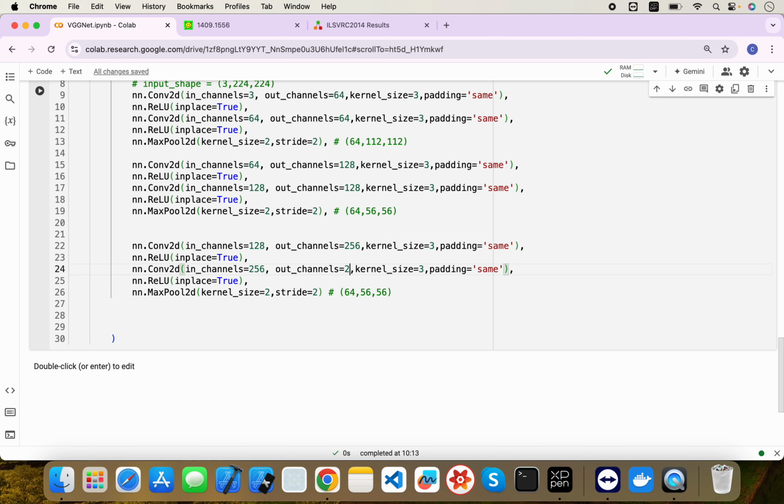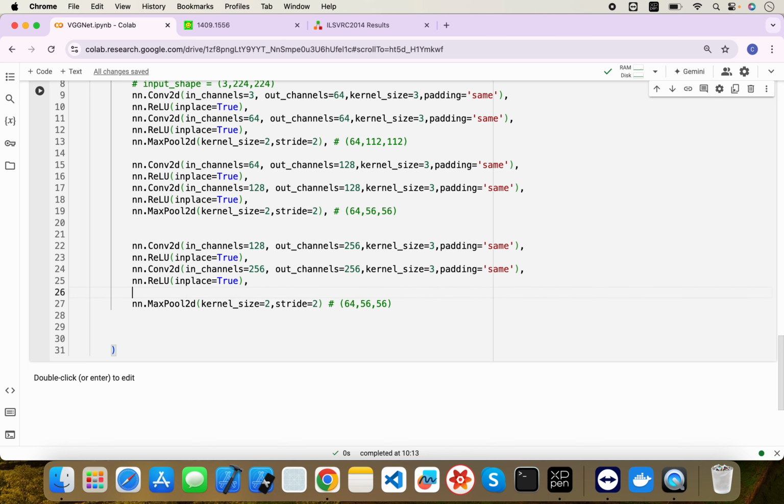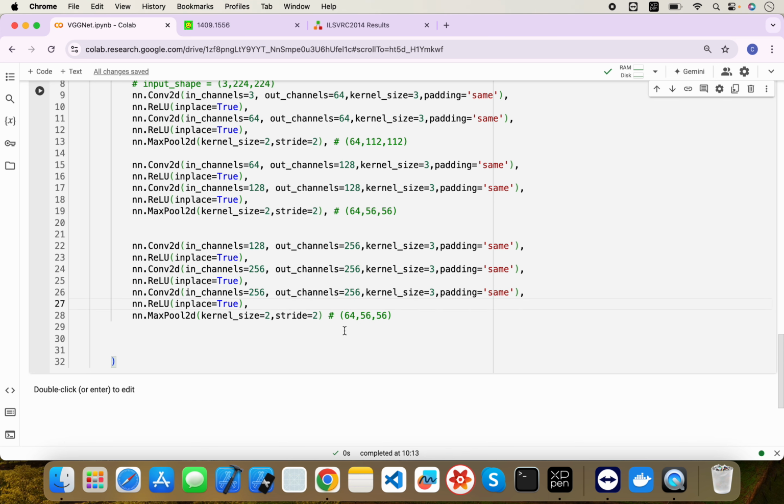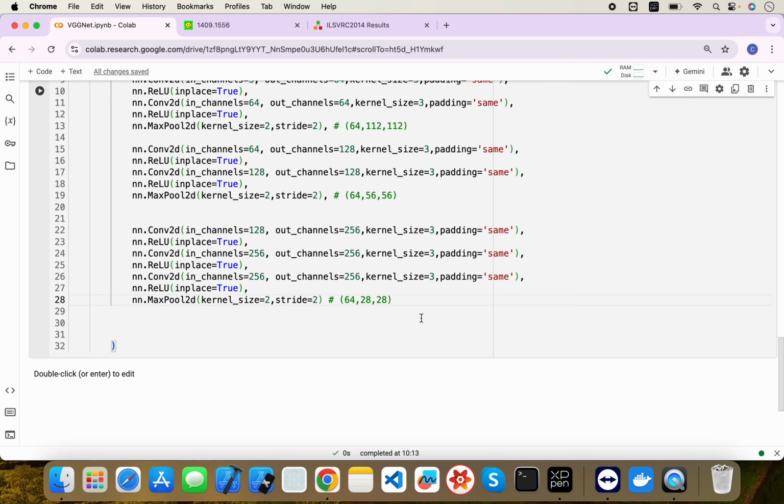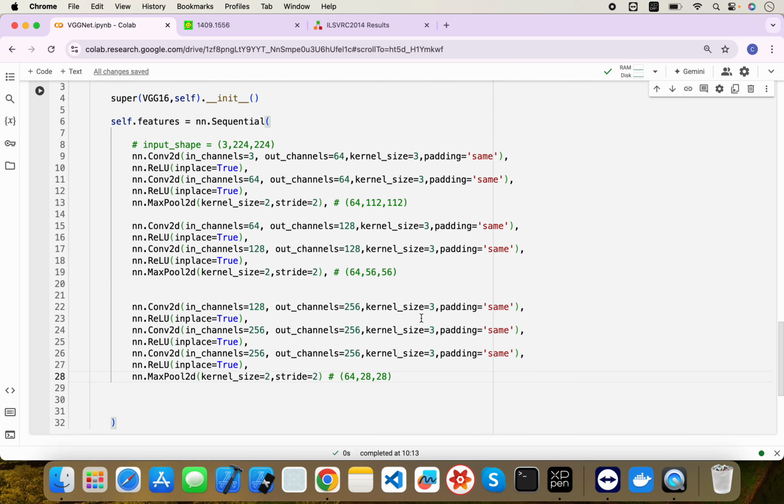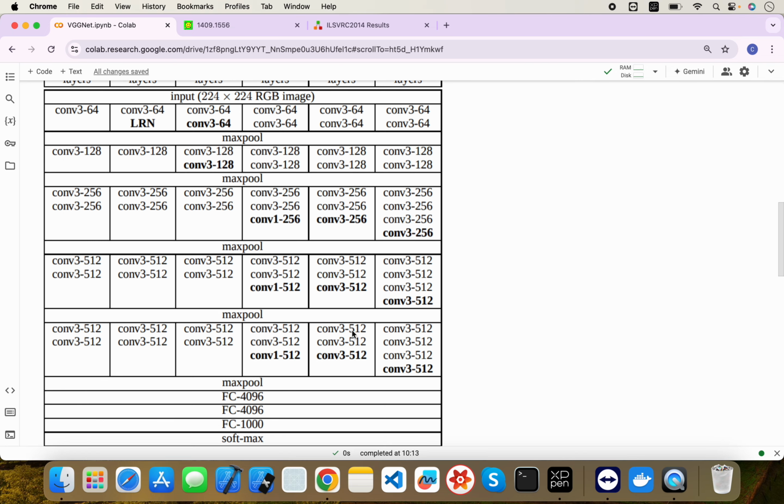It will be 256, and there are 3 convolutional layers, right? And then we apply the max pooling. So here it will be the same, right? So here our output also changes into 28 by 28, right? Simple. So we have reached till here.